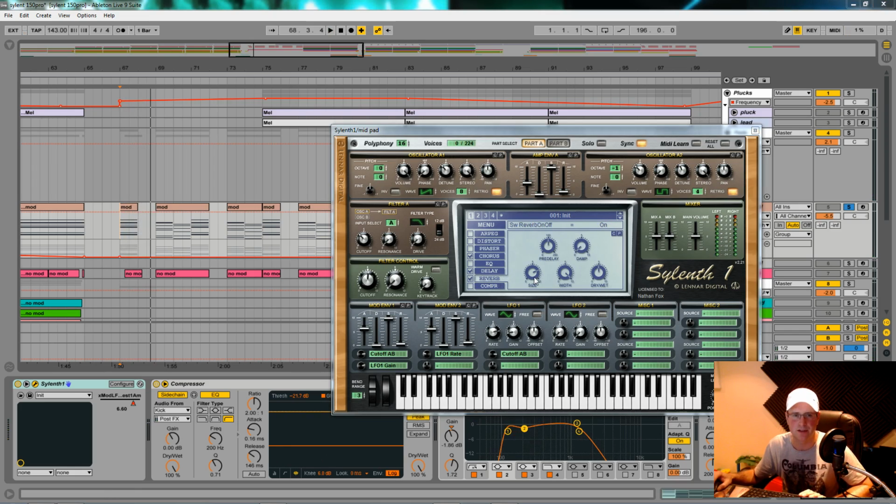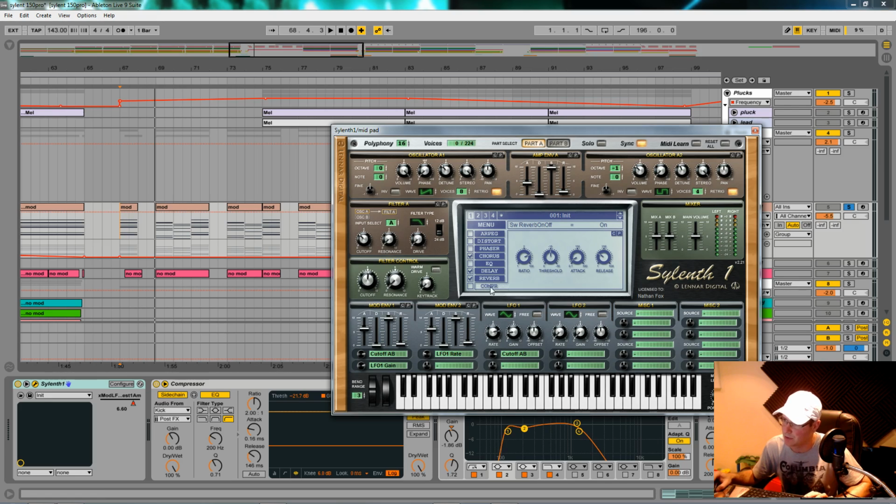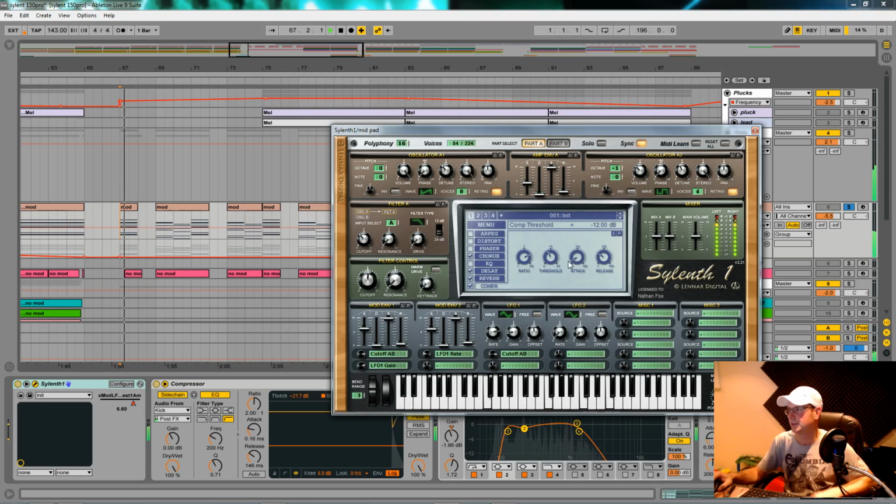Reverb we use as well. Reverb size, pre-delay, damp, width. Everything as it comes as standard, I just turned it on. Just accentuates the tail of the delay as well, and a compressor just to keep everything in check because we've got a lot of effects going on. The compressor ratio I had on 4/1. Threshold I pulled down to about -12 dB. Attack and release how they come as standard.